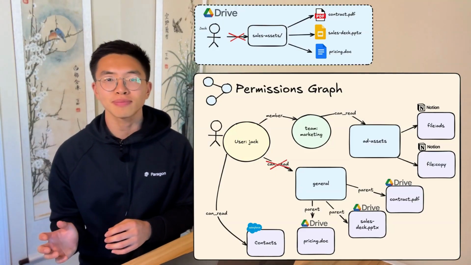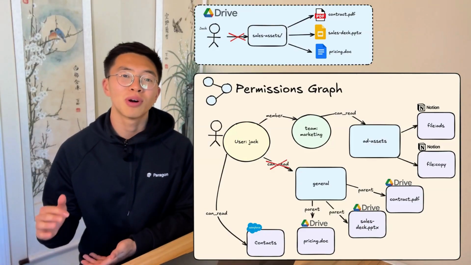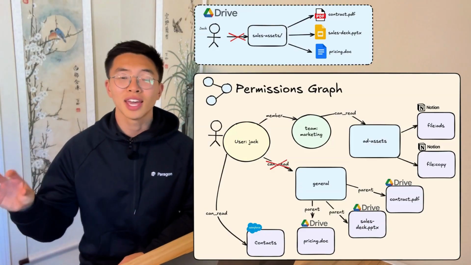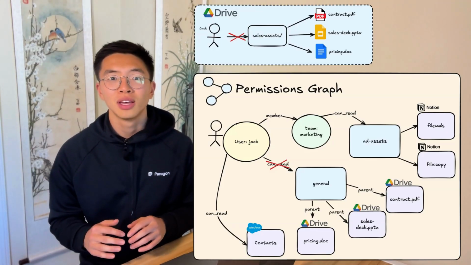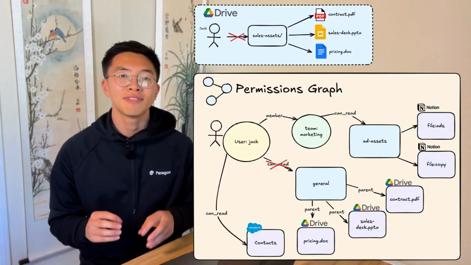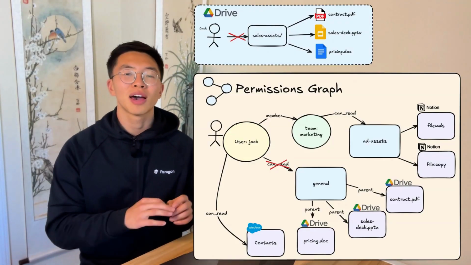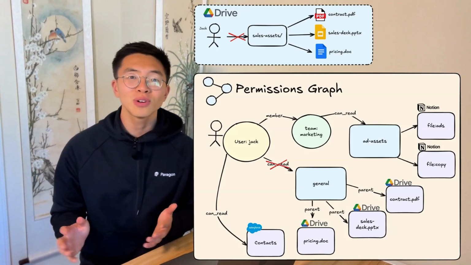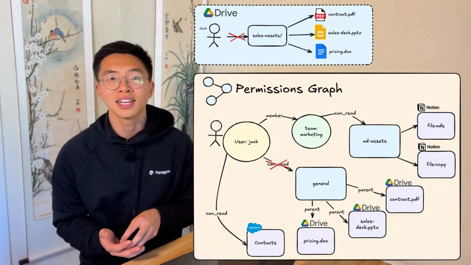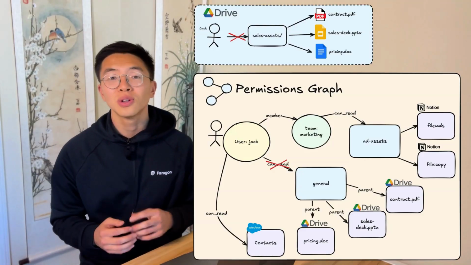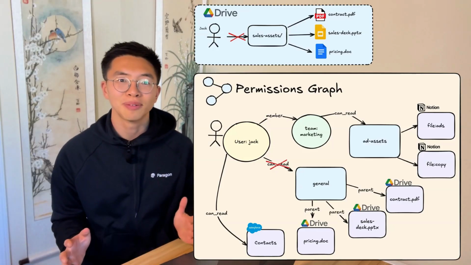And if your application is ingesting data from a bunch of different third-party data sources like Google Drive and Notion and Salesforce, you can keep all of that permissions within one graph. You can define a bunch of different node types that fit each type of unique third-party permission system the best. So in Google Drive, you have this whole hierarchical system, but in Salesforce, it might be a lot easier. Users might only have access to certain data objects, say a contact or a deal or a lead. And so you don't need to implement a whole bunch of different types of nodes with different relationships amongst them.